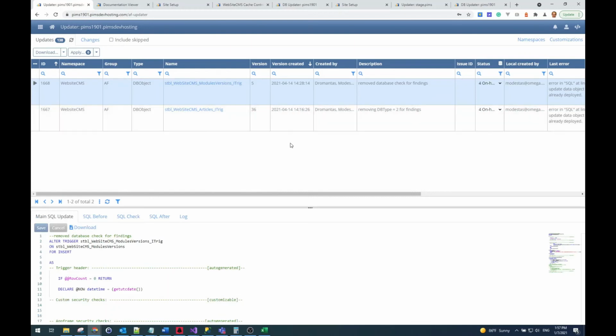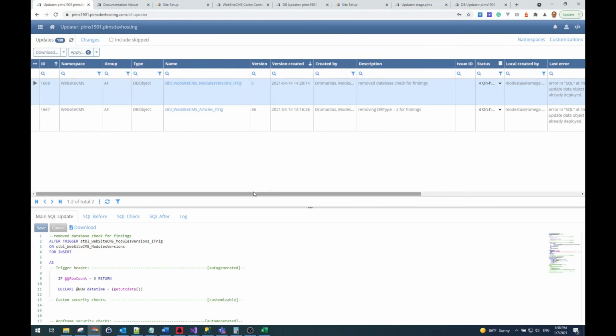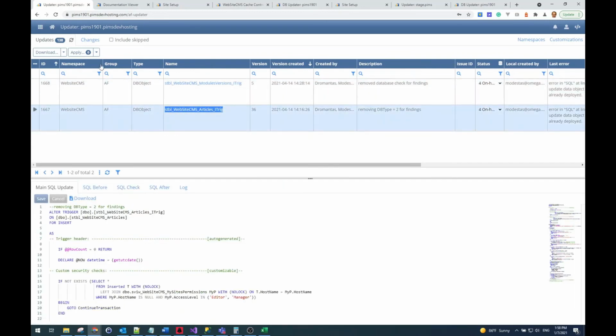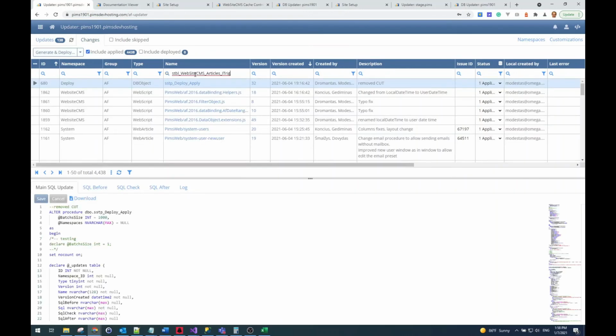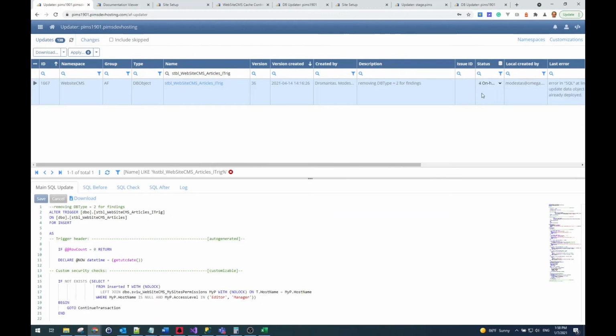So now what we have here, we have on hold: already deployed. They cannot update that object version when it's already deployed. Really strange error, I guess. We put them on hold, but we can always just check. I guess I fixed that issue, but let's be sure. So we have 35 version applied. This one is 36, so we need that. Let's put it to ready.